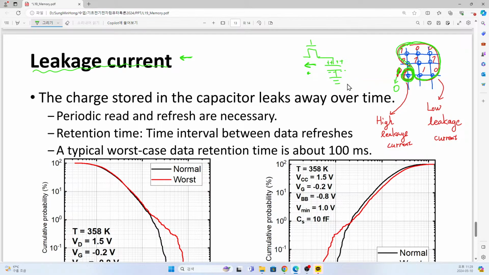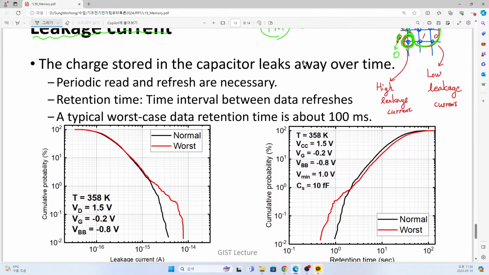So simply speaking, this is just a team play, not a personal sport game. If we have 1 billion transistors, then the worst one determines the period of our refresh. So that is the critical point. Average is not that important. Actually, we must care about the worst case. Then how can we care about that worst case? That is really a difficult job.